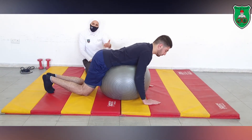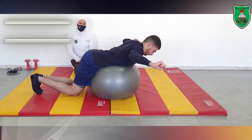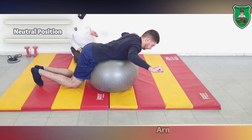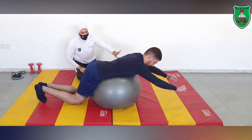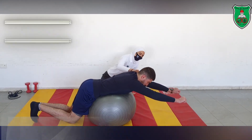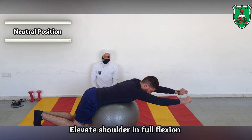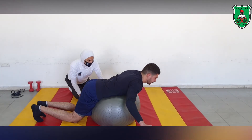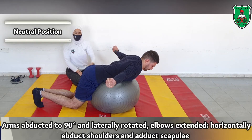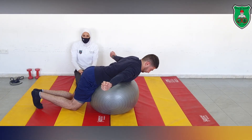Then progress to the 90-90 position: 90 degrees shoulder abduction with 90 degrees elbow flexion, retracting the scapulae while holding the neutral position of the cervical spine. Then bilateral shoulder abduction with forward flexion, holding the cervical spine neutral by tucking the chin in — 10 seconds, 10 repetitions. Also perform shoulder abduction with extended rotation of the arms and scapular retraction, holding the head in neutral position for 10 seconds, repeated 10 times.